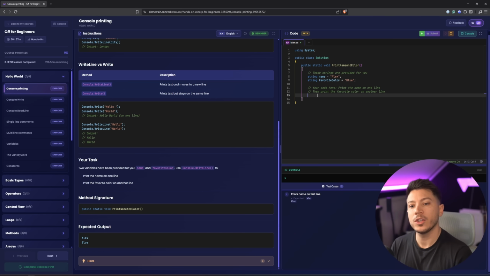Now, the code editor, in my opinion, is the beacon of all this, because I tested it with so many people to make sure it is as good of an experience as possible. This is the best C# in-browser editor anywhere. I haven't found any other one that is better. If you find one, link it to me and I will improve this one too. But I couldn't. I tried many of them and they're rough.